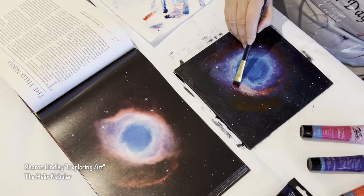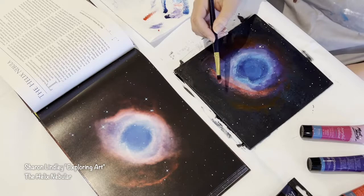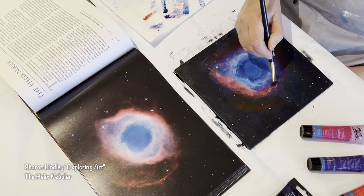And I think with this colour I'm just applying now, which is the pink, or should I say the red with the white, it looks a little bit too solid. But I work backwards and forwards, and I think I get the happy balance. But for future projects, I just need less paint on there, Sharon, more gaps, more restraint.